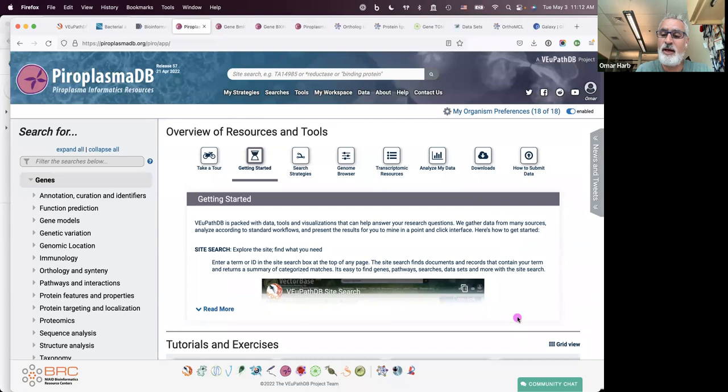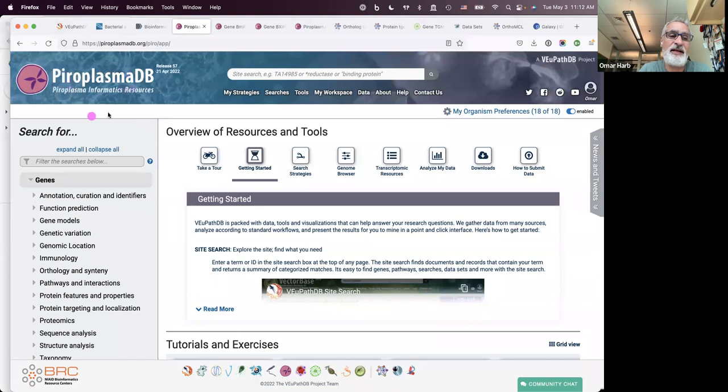Hopefully, A, this will teach you something new that you may want to try using these resources, and B, it'll get you interested in making sure that if there are missing data sets that would be useful to integrate into, for example, PyroPlasmaDB, you let us know. We rely heavily on the community to let us know about data sets that are out there. It's almost impossible for us to track every single data set for the various resources that we support.